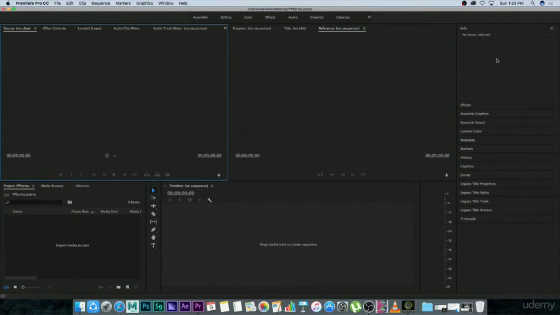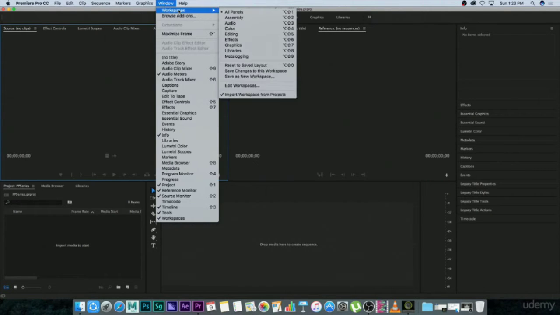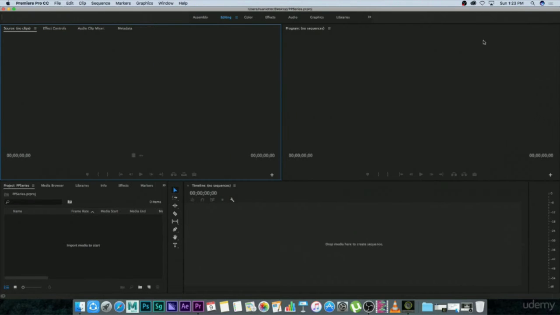So first time when you open up Premiere, you're going to start with an interface that looks something like this. And I'm going to show you guys how to customize this. I like to remove some of the panels to make it a little bit simpler, a little bit cleaner. So first of all, go to Window right at the top, go to Workspaces, and then make sure that you're on the Editing workspace. It's just going to remove this panel on the side. And then I'm going to show you how to customize it even a little bit further.